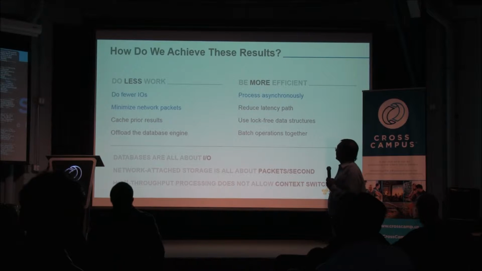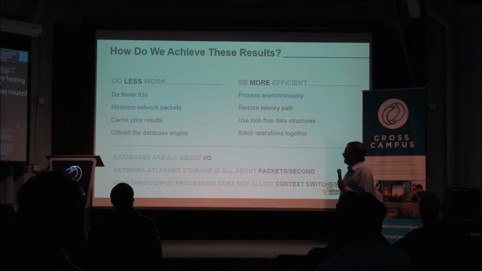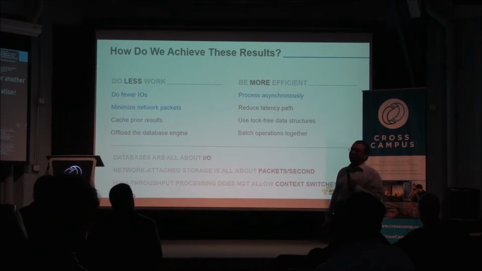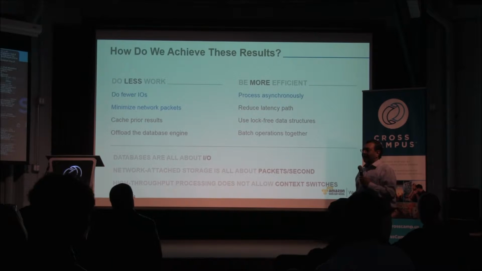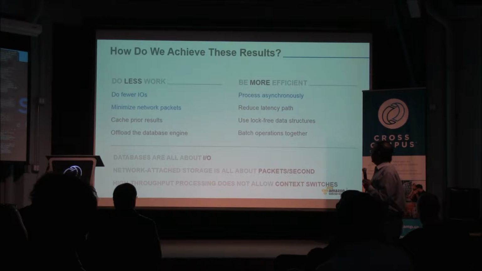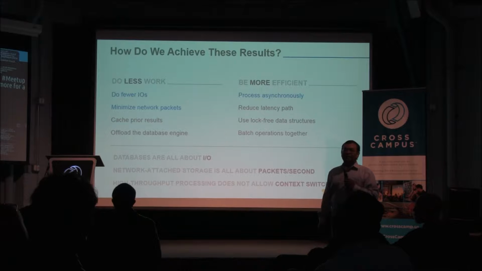One is that we do a lot fewer I/Os than what you do in a traditional database, MySQL in particular, in this example. And we do a lot of processing asynchronously, so we are not really stuck on anything. We use a lot of lock-free data structures and asynchronous processing so that we make use of our cores much better than you see in MySQL, for example. And a database is all about I/O, and if you can reduce the number of I/Os, you get a huge amount of benefit.